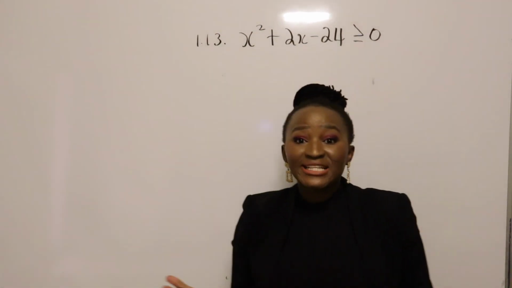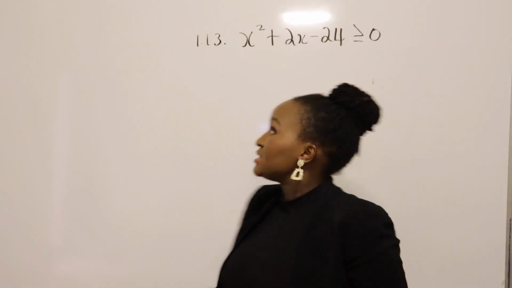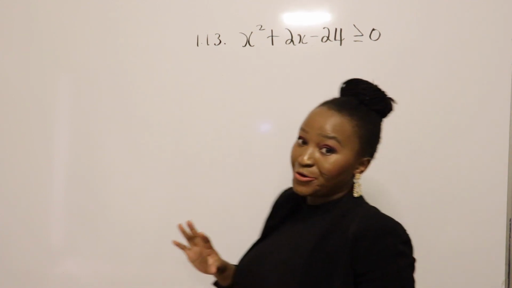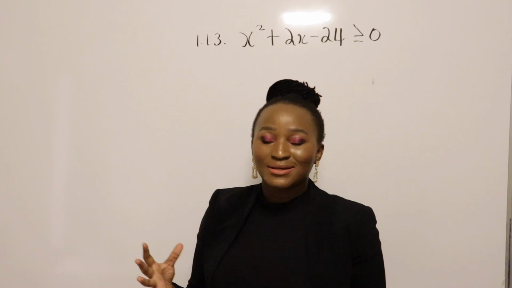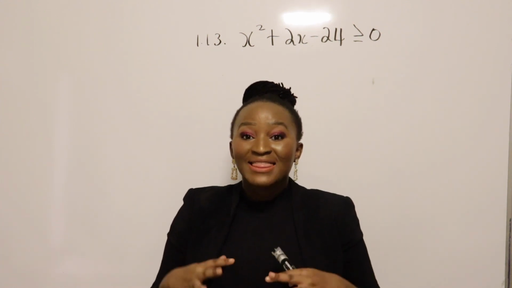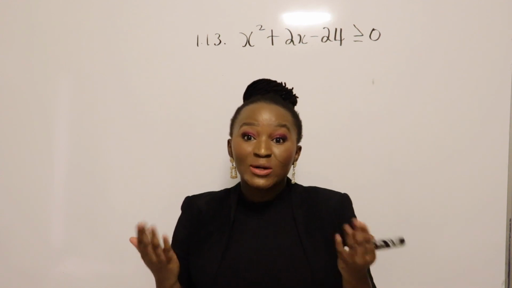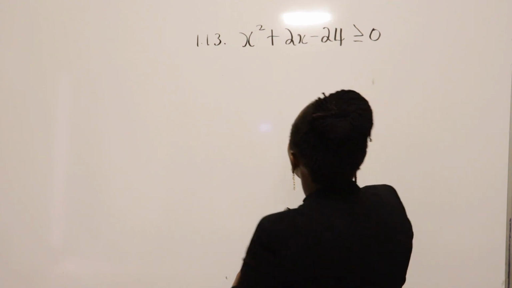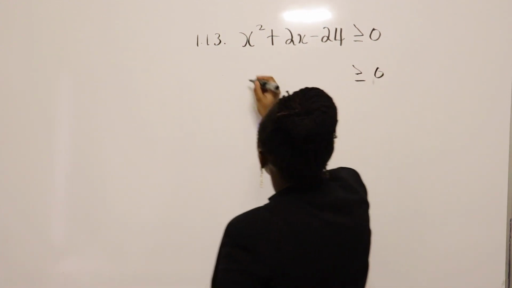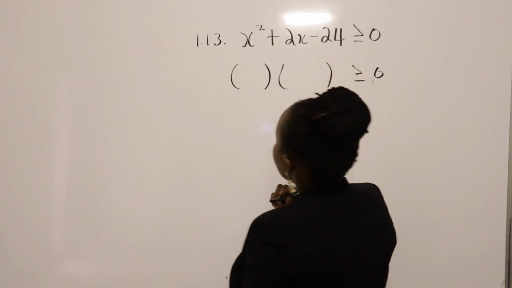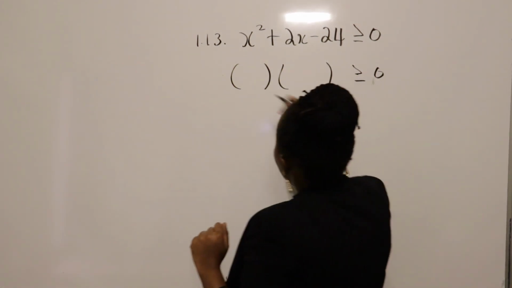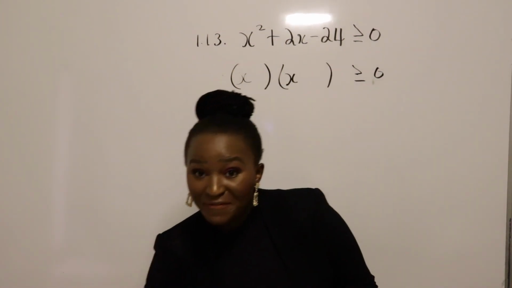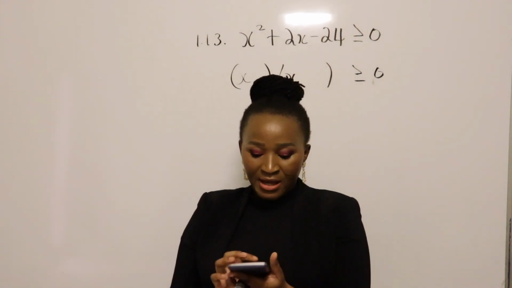Okay guys, so the third question that you will be given is x squared plus 2x minus 24 is greater than 0. As we can see, this is an inequality. So we will solve for the value of x, then present our graph using a quadratic graph where the solution lies. Okay? So let's go ahead and solve and say this is greater than or equal to 0. Now we will make two brackets and we'll say x and x, okay? You can use mode 5-3 again. I'm going to use my mode 5-3.